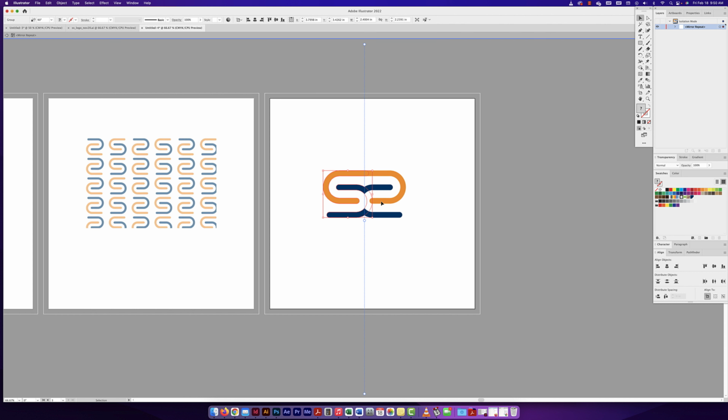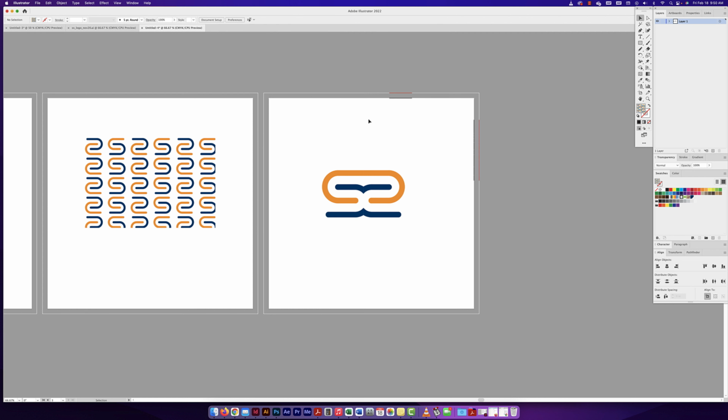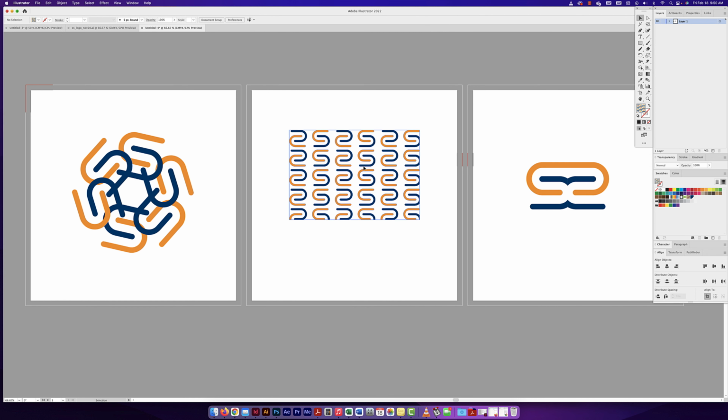Now, how do I control it again? I just double click on it again to get back to it, and I can now play around with that repeat as well. It's all the same. Or I can just click away, double click, and it's back to normal there. Same with this. If I click on this, it already has those options there. If I click on here, it has all those options there.